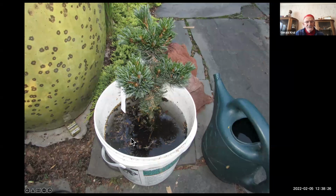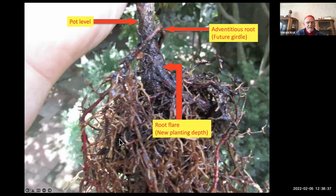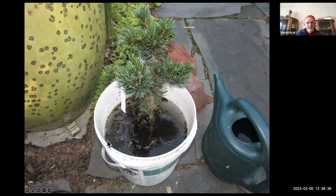Next, an important thing to do is bare root. In a container rockery, you want to get rid of all the organic soil the plant was growing in. So I usually put it in a bucket of water and have a stick and I poke until I get all the organic matter out. The reason you want to do that is because if you just plant it out of the pot with all that organic matter, your plant is going to settle in this container as the organic matter decomposes, and you don't want that.